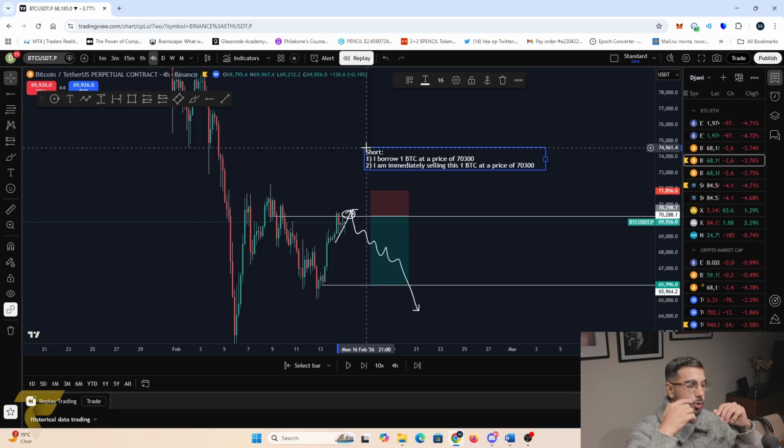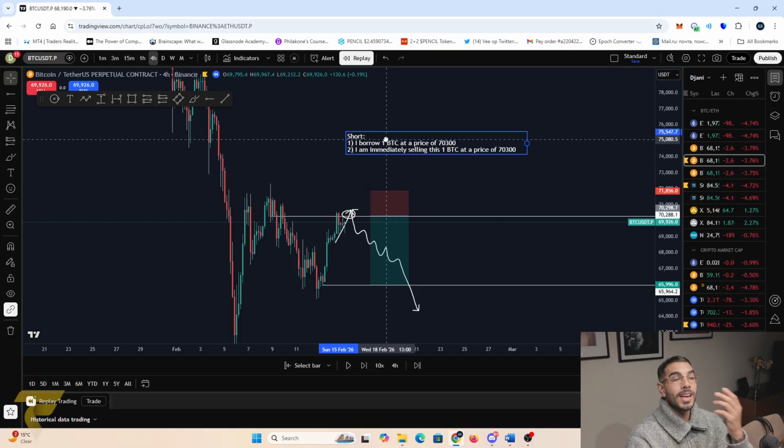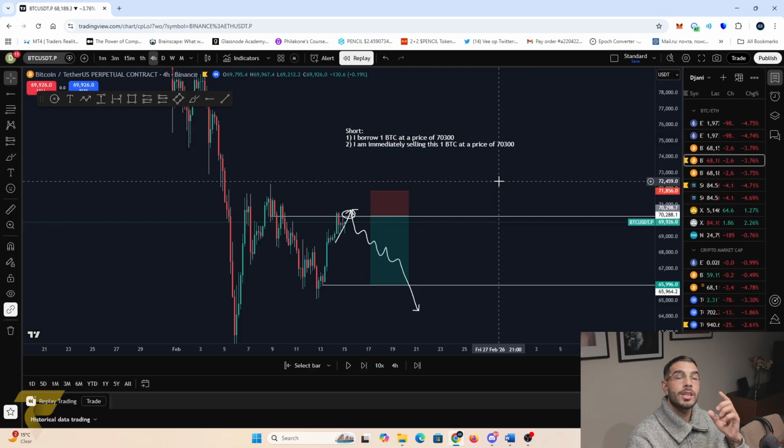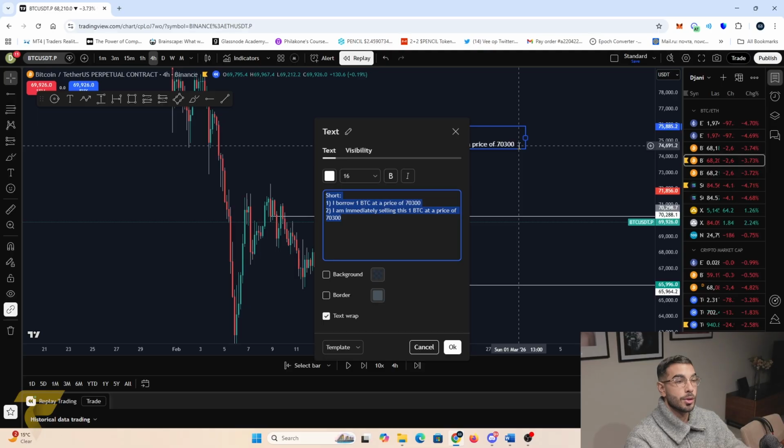So hypothetically, or just to make it a little bit more clear and visually understandable as well, you had a Bitcoin, but you sold it for 70,300. So this is the money that you currently have in your pocket. Okay, but again, you do need to understand you're not necessarily in debt with the respective crypto exchange for 70,300. You're in debt for one single Bitcoin. So as you're anticipating that price eventually dumps after hitting your level, that's where actually the money comes from.